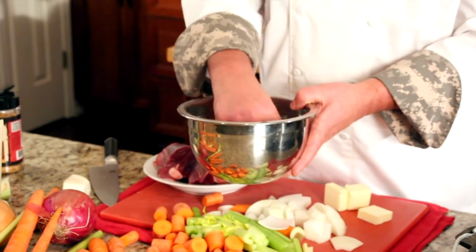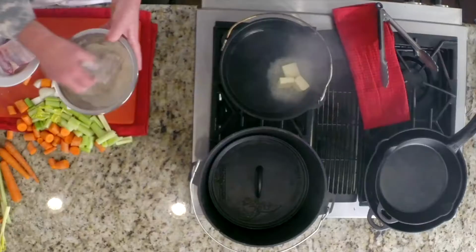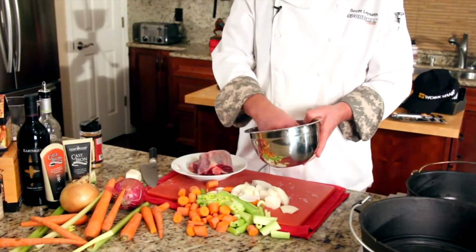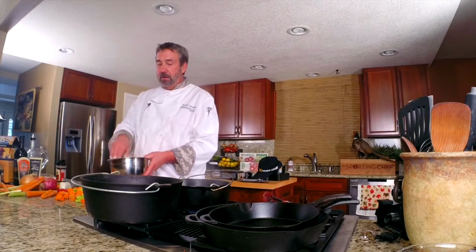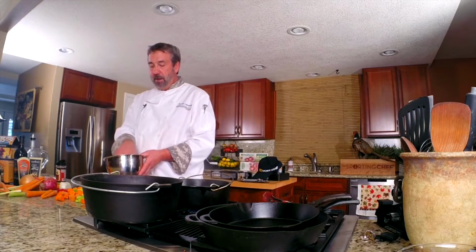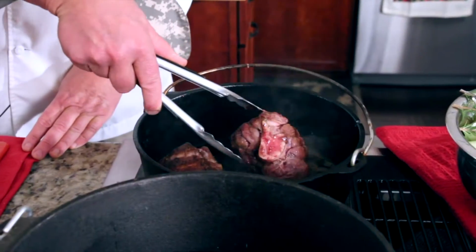And what this is going to do is give it flavor, and it's also going to brown the outside of these shanks. I've got olive oil in the pan. Let me throw some butter in there too. Olive oil and butter in my Camp Chef cast iron skillet. In goes the shanks. The butter is going to give it a little bit more color. It'll give it more flavor. The olive oil will keep it from burning quite so readily. And I'm just going to keep this browning, but I got to tidy up here and show you how to make pasta. Working on browning the shanks. If you get them a little bit burnt, I don't have a problem with that either. It gives it a little bit more color, gives it taste.